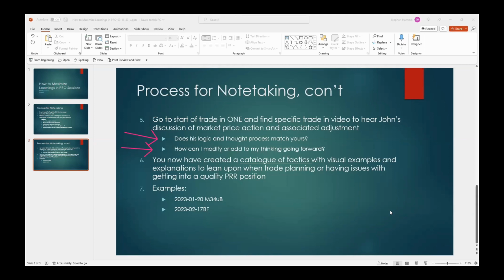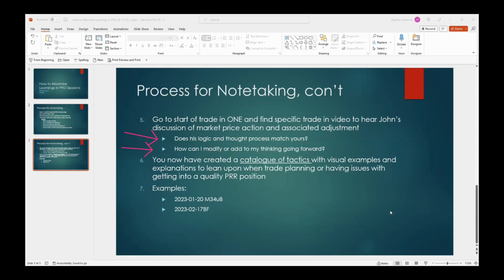And then what I find is a lot of times I'll make a whole set of notes of what was going on, and then John will have a completely different explanation, but they're additive. It's like, oh, wow, this is a totally different way to think of it. That really helps to drive those lessons into your mind and really ingrain them. Because I think a lot of times it's drive-by learning, right? So we watch the video, we kind of see it, it makes sense, and then it's gone forever.